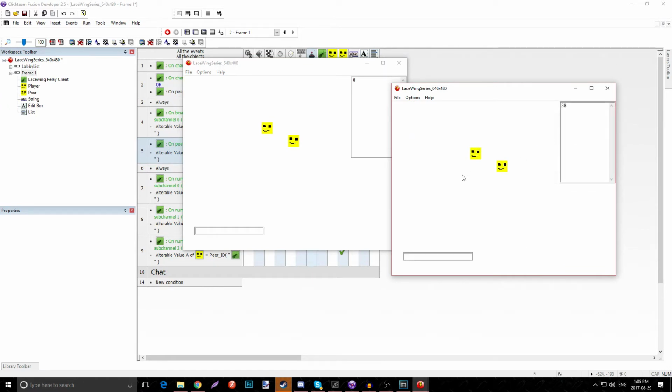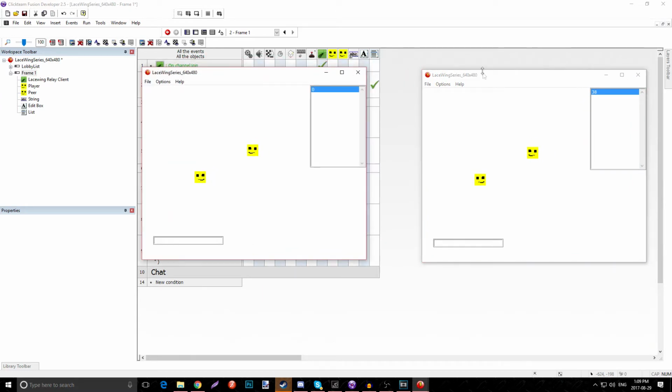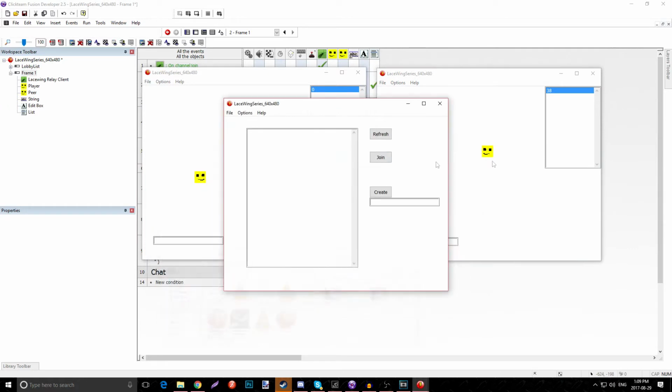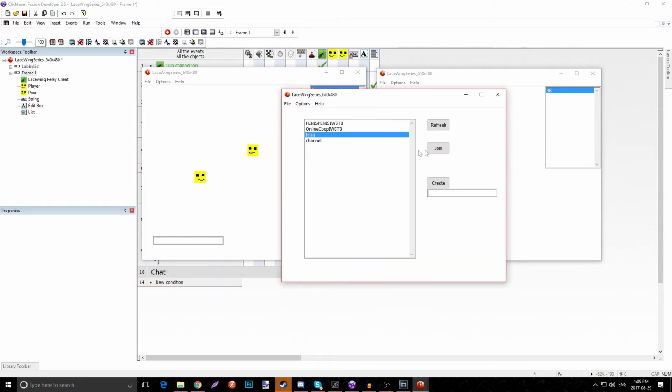We'll join, and you can see that we're actually in, and it lists the other player, which you're probably wondering why it's a number. That's because we have it set to automatically set a player's name to just a random number. So if we open up another game, we can join.